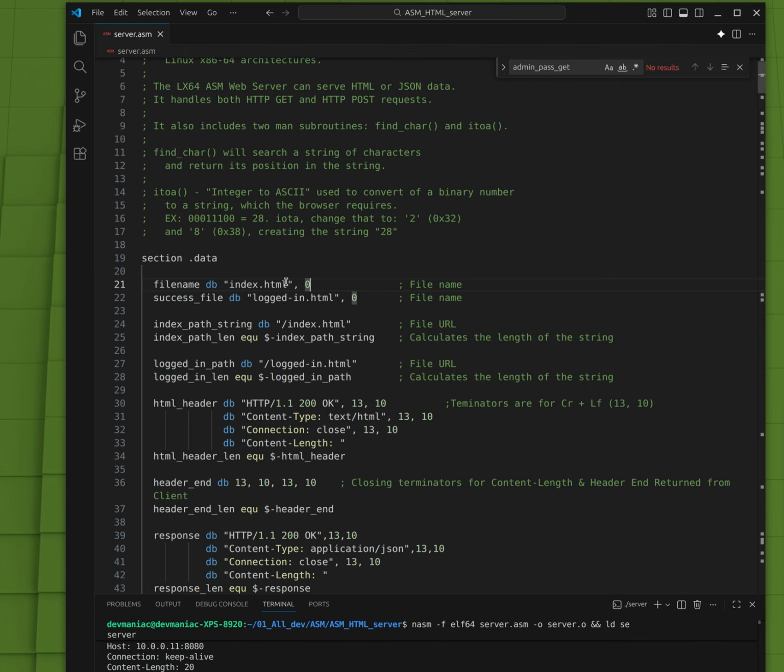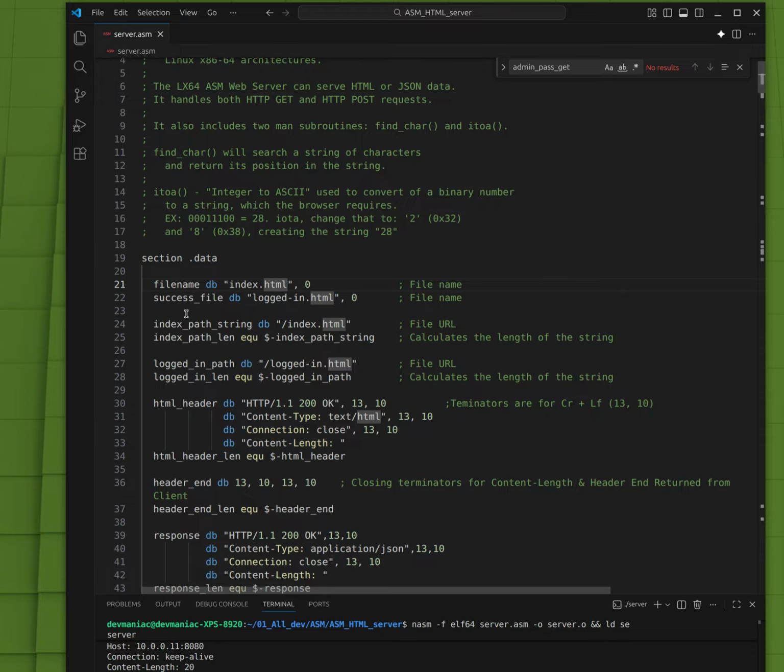Well, the index.html is a file, so the way that assembly reads the HTML into this, it reads it and it has a 0 terminator to let it know when to stop reading the name of the file, basically. Success file is another variable.